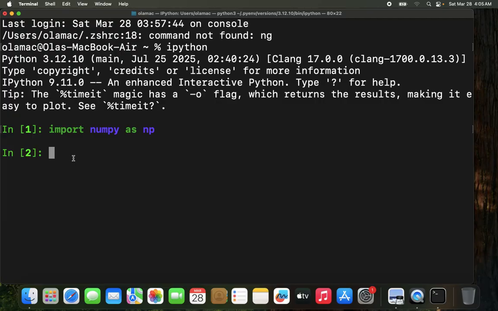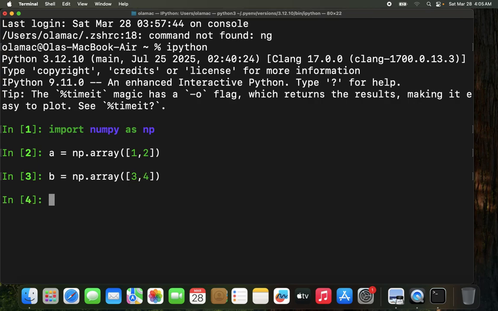So if we have A, we could have np.array with 1, 2, and then B, we can have np.array with 3, 4 here.